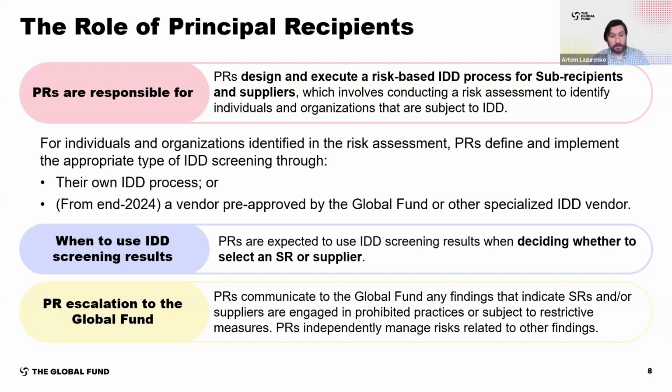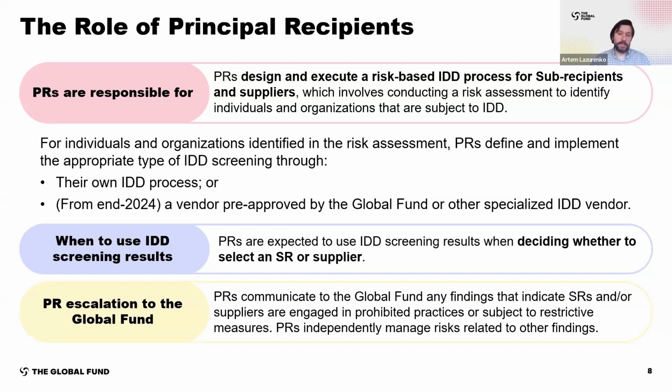The screening results that have been defined as a result of the risk assessment process need to be used on whether and how to select a subrecipient or supplier. I have mentioned we're screening, amongst other things, for conduct which is outright prohibited, like sexual harassment or fraud. We're also screening for restrictive measures, which, if they're in place, would make it impossible to contract with an assigned supplier unless some special provisions are made.